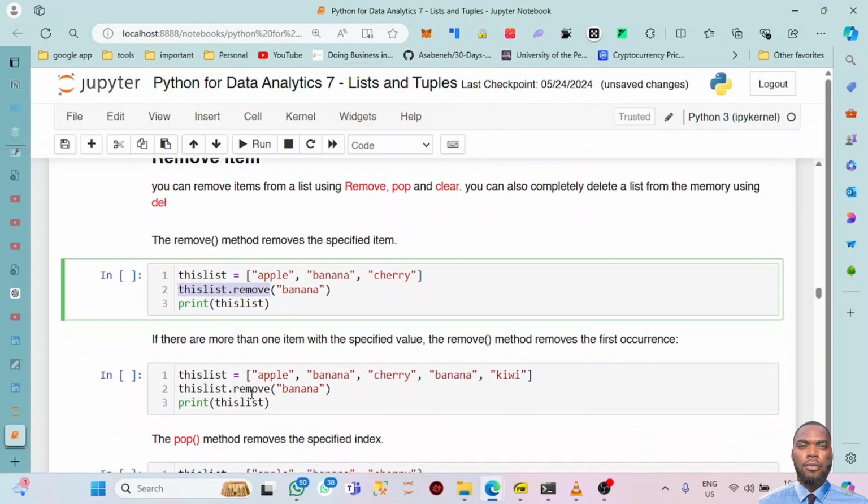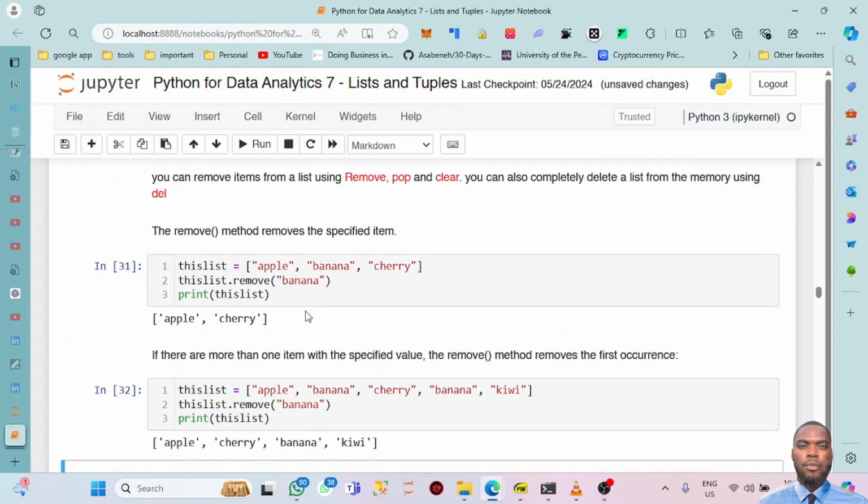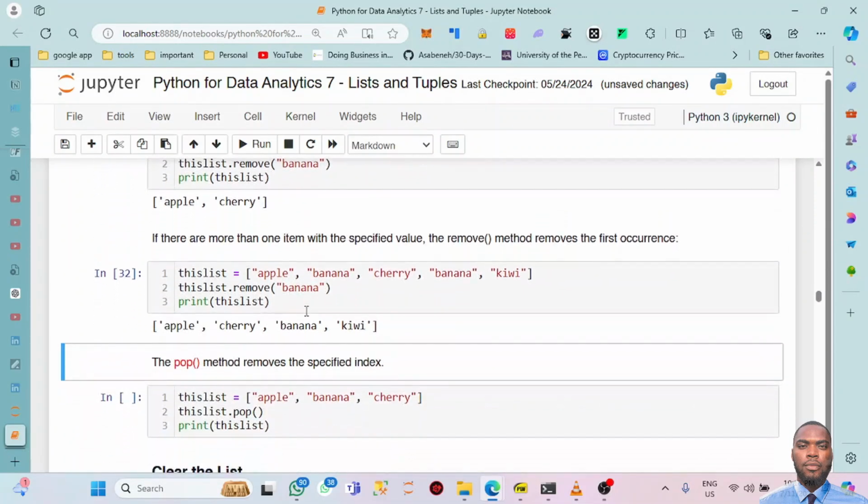If there is more than one of the item you're removing, it will remove just the first one. So let's run this. Banana is gone. Then run this again. The first banana it sees is going to be removed.